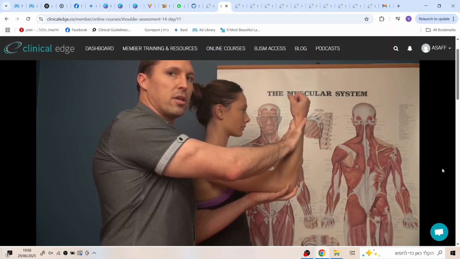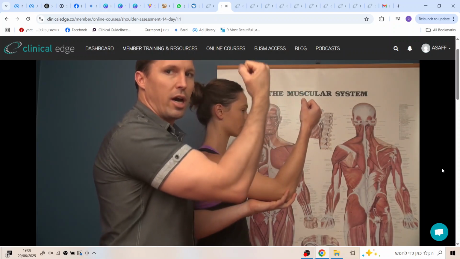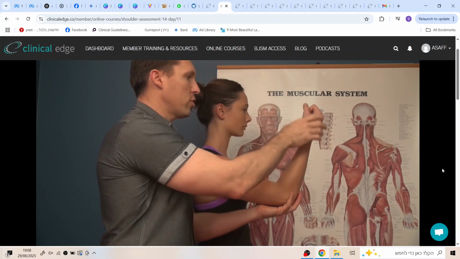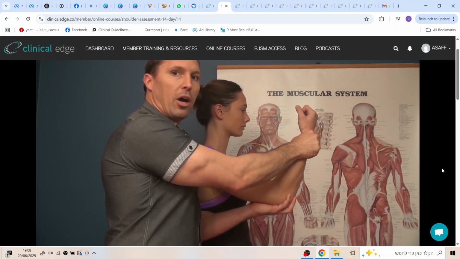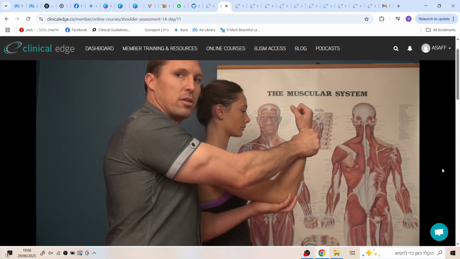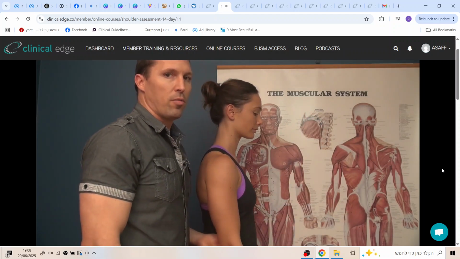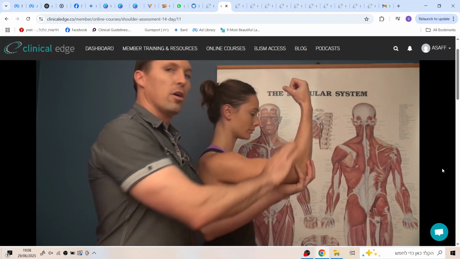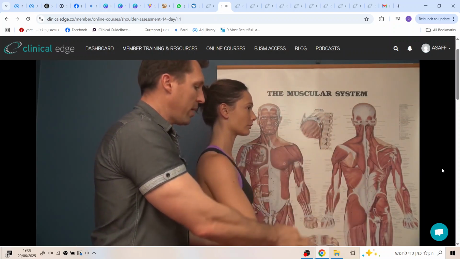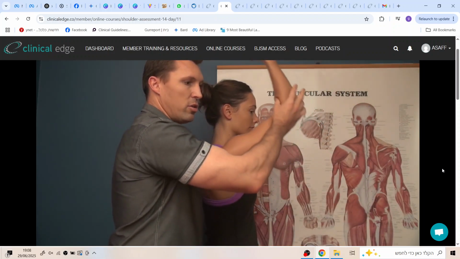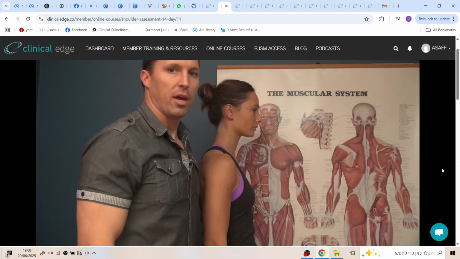Resist that for 30 seconds and make sure that they're not doing, sometimes they want to do this uppercut thing instead of just pure elbow flexion. So, but what you're looking for is really that elbow flexion. Hold that there 30 seconds, bring it back down. 3 lots of 30 seconds to 45 seconds of resisted elbow flexion, and then come back down, recheck their range of shoulder flexion or whatever happens to be their aggravating movement.